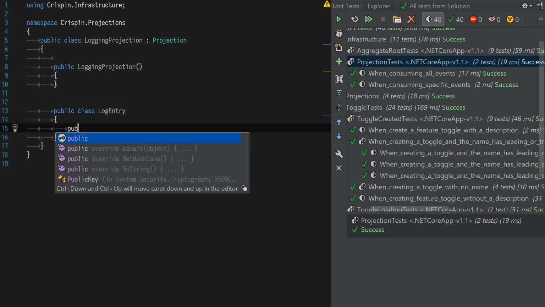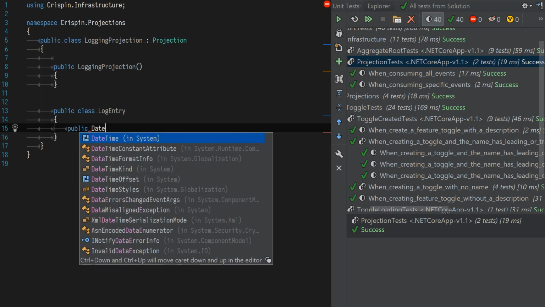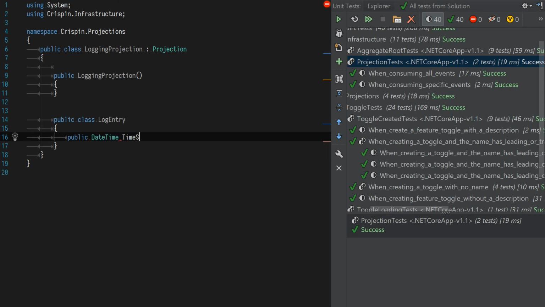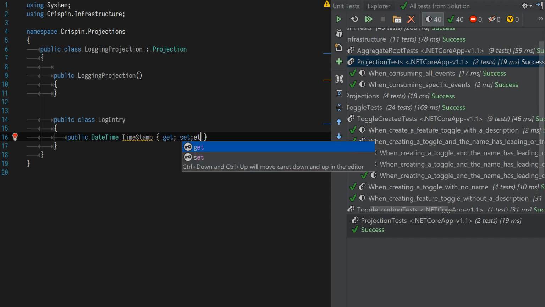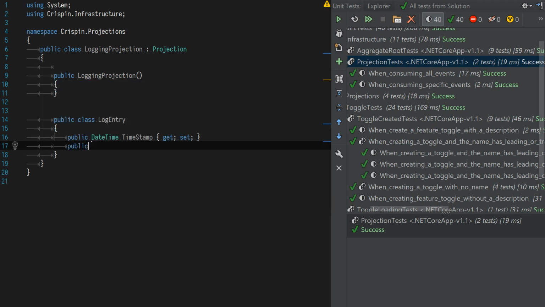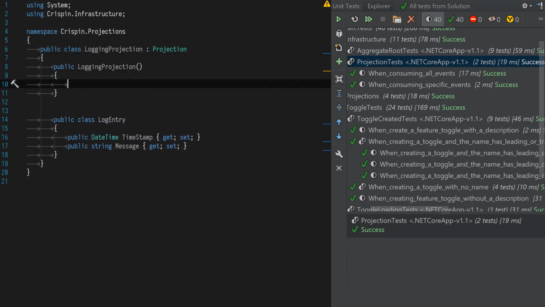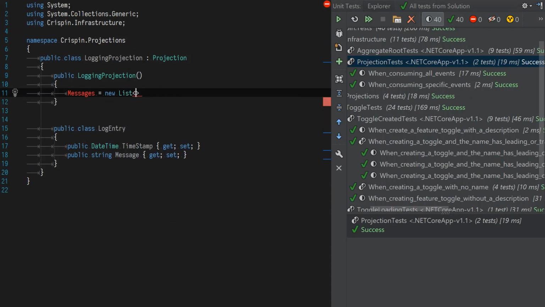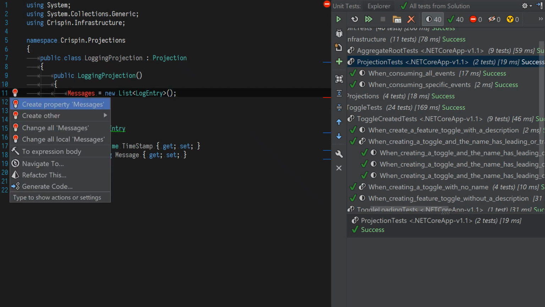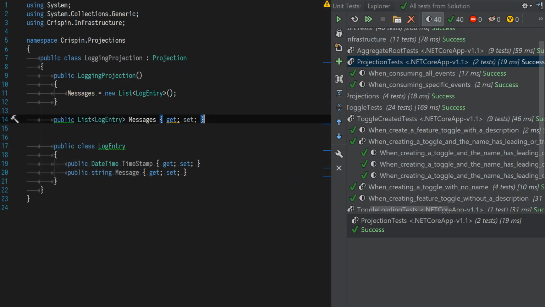That needs a date time of when the entry occurred and a message. I think that's data now. So what we're going to do is say messages equals new list of log entry. Maybe log message is a better name considering the property is called messages.